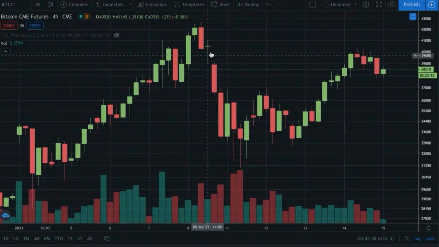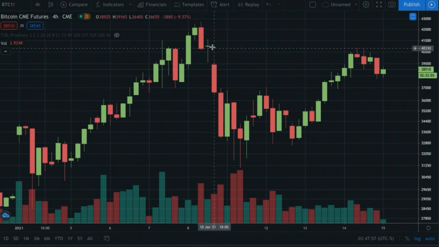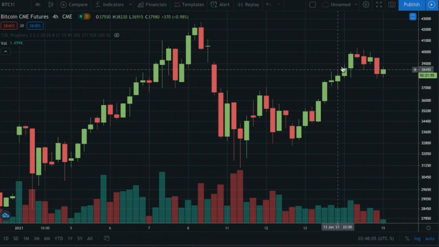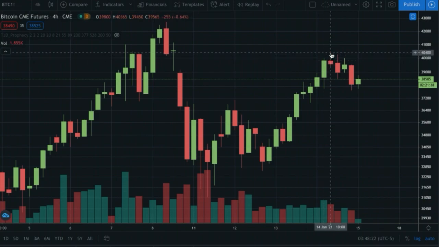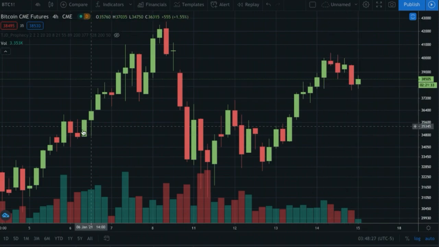So here we don't take into account this wick to the downside, but this gap right here took us back to that 38,970 range. So we sold off, we basically closed right here, and then we closed right here and left that gap in price action. Once we broke out from this pattern, we were expecting to at least come back up and potentially fill this gap. At which point you'll notice that when it looked like we were going to top out on spot at that 786, futures had not yet moved that high, and then we took out that 786 slightly on futures, and then we got this wick, which basically came up and closed the gap. And then we proceeded to sell off directly right after that.